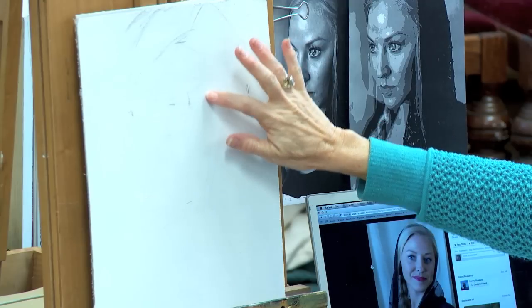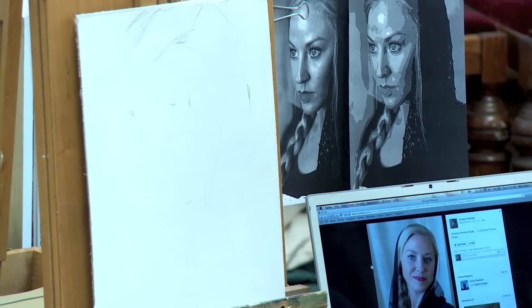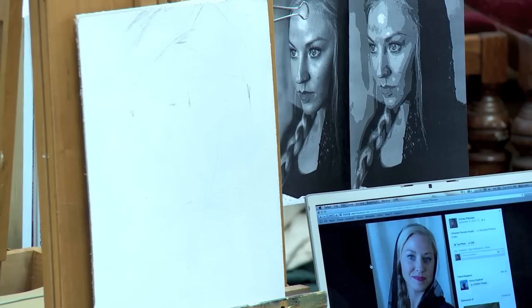Let it dry. And just watch your ridges. If you have a soft mop brush or something like that, as it's drying you can kind of knock those ridges down, because you're looking for a smoother surface for the glazing, so that the glaze doesn't settle down into grooves and look kind of dirty. So we're trying to get it a little bit smoother.